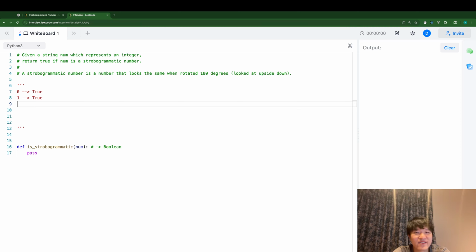So I will think of the single digits first. 1 looks strobogrammatic, 2 isn't, 3 isn't, 4 isn't, 5 isn't, 6 isn't, because it looks like 9.